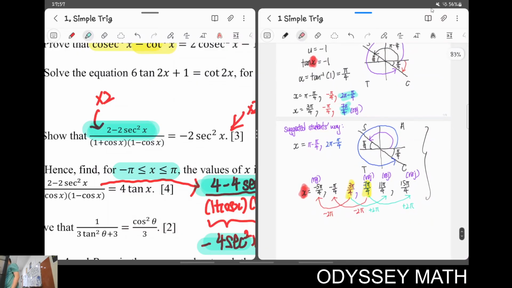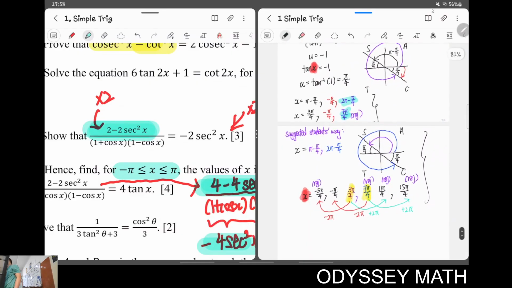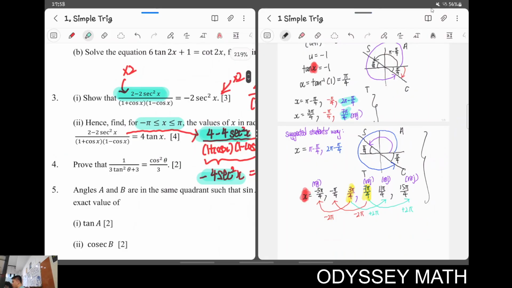But yeah. So the more shortcut way, if you truly understand what's going on, you write like that. If not, if you are afraid that you will lose marks, then you do my way. The trick: add 2 pi and minus 2 pi from the two angles that you're going to find. So these two angles highlighted in yellow will be the ones that you derive from the ASTC. Subsequent angles are always periodic by 2 pi ahead or minus 2 pi back. And that would sum up question number 3.